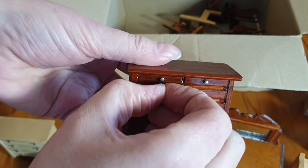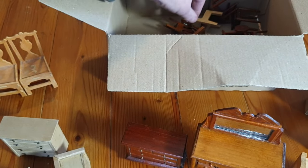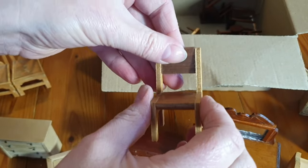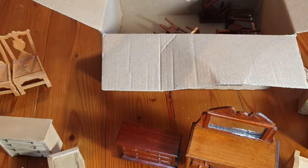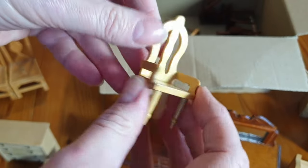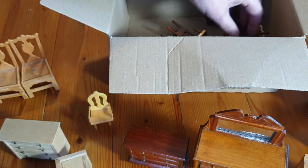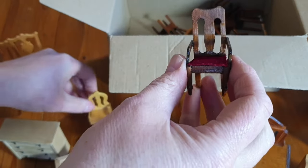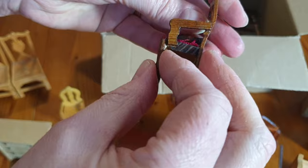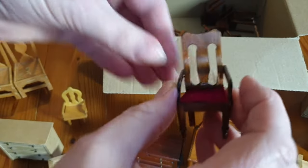A chest of drawers - the drawers don't open, they're firm. A nice piece of furniture in a darker wood. More like a child's chair this one - a bit rough but quite cute. And an even tinier chair - goodness me, they get smaller and smaller. Lovely little tiny chairs like children's chairs. And then even tinier chairs still! Obviously now I've got small furniture I'm going to have to do a smaller house - I have bought one that's probably 1:16th scale, so these chairs might work in that, but it's a more modern style house so I'd probably have to paint them.